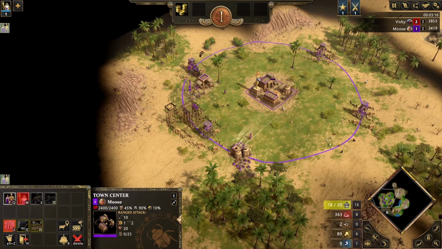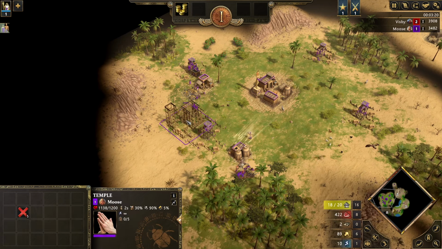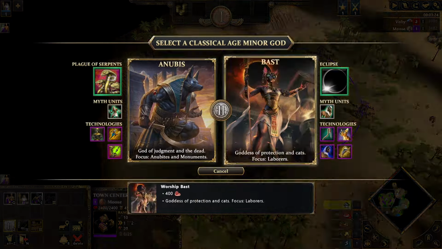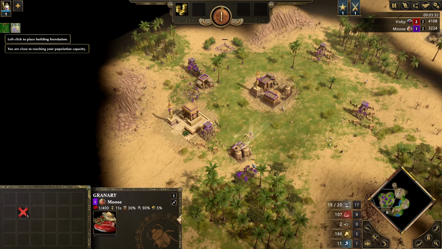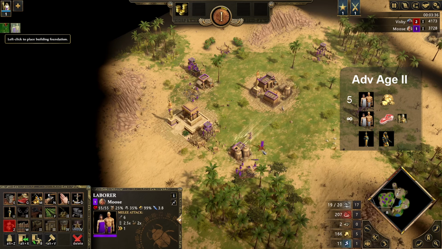So now we're just getting a couple more out to gold, and then the last villager will pop out, moving over to some different food source. We're going through Bast, because obviously we're going for an Ancestors Eclipse, and Bast has a really good technology in Sacred Cats, which we're going to get straight away, which gives a 10% boost to all food sources, which is crucial for getting up.